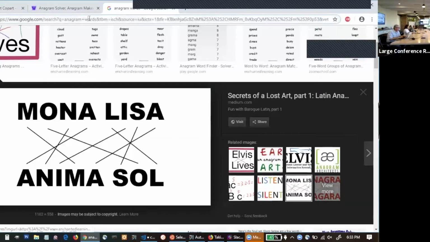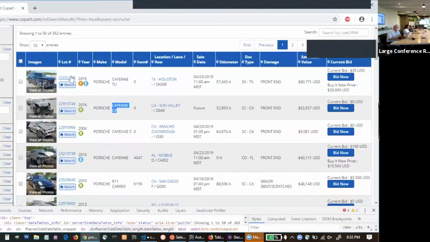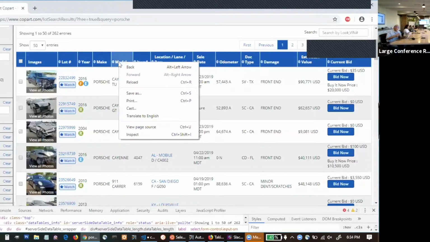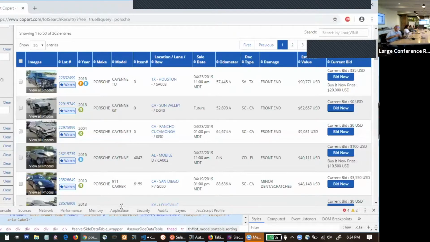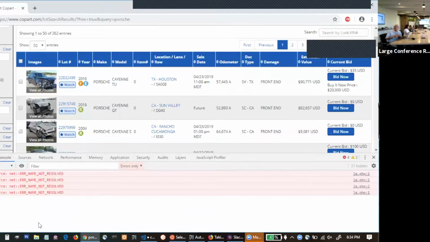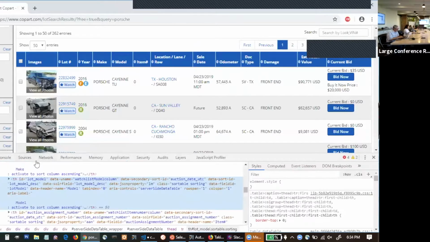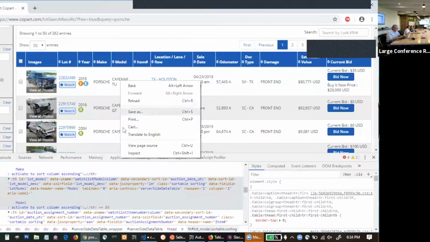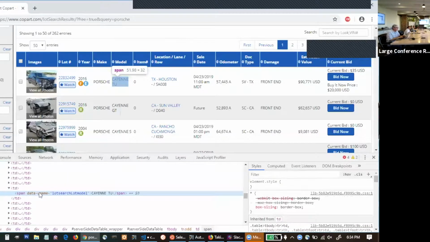And to help you guys out, we're going to go after this column of data. We're going to do inspect, console. So it looks like we're looking at this one here. Let's go down further.